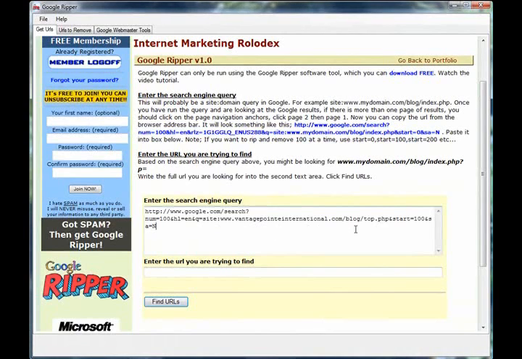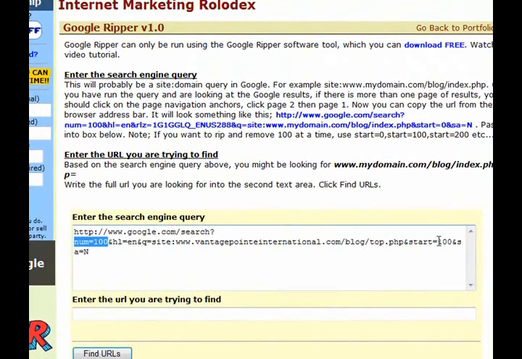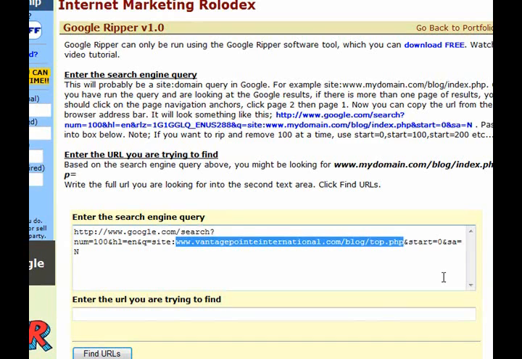The string says that it's returning 100 because that's what I want. I want to remove 100 at a time. That's the maximum that you can do in Webmaster Tools, and we'll look at that in a minute. Then it says the start is starting at 100 because I clicked on page 2, so I'm going to set that back to 0. And then what I need to do is basically get the URL.